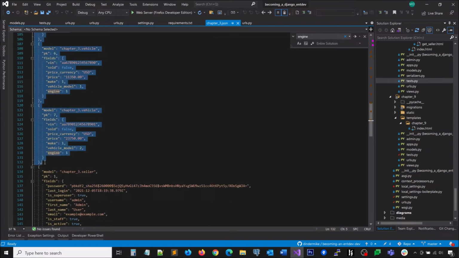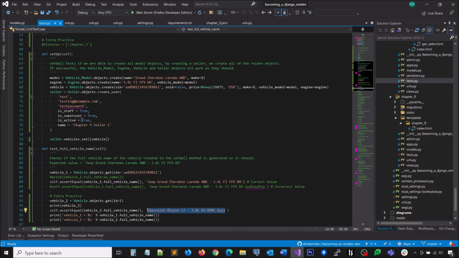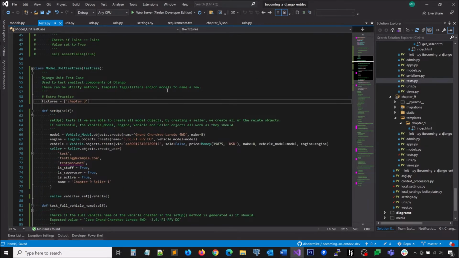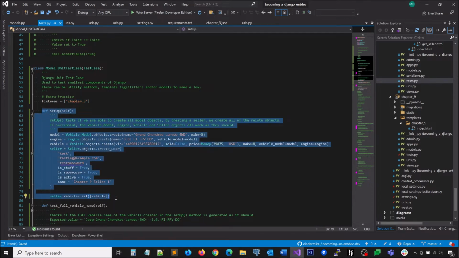So if I load a fixture now, we'll see that there are actually 7 vehicles within this fixture. So using this option outside of any of the methods within your test class called fixtures, you can give it a list of fixtures that you want to load, and that will be loaded whenever this setup method is performed.